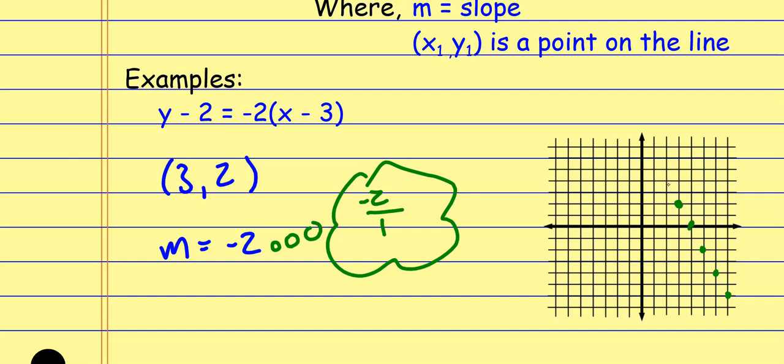I really only need 2 points to graph this. But again, if I'm freehanding this graph, it helps to have more points to try to make my line straight. And if I continue the pattern going the other way, it would be up 2, back 1, up 2, back 1, which is the same thing as a negative 2. And now I can graph this line.